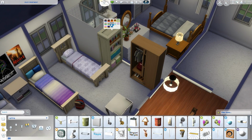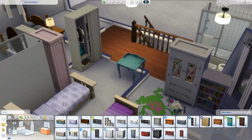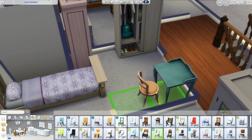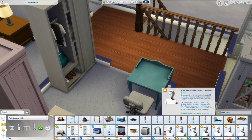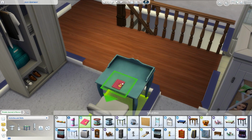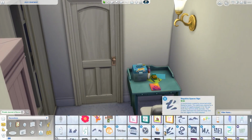Just get some colorful bits of furniture, which we sort of mess around with here. Got the pink dresser, the tealish aqua kind of table. No, it's more aqua. I would say aqua, or aqua, if you prefer. And then just got the dresser, a little journal there with a fun color on the front of it, and some little arts and crafts on the table.